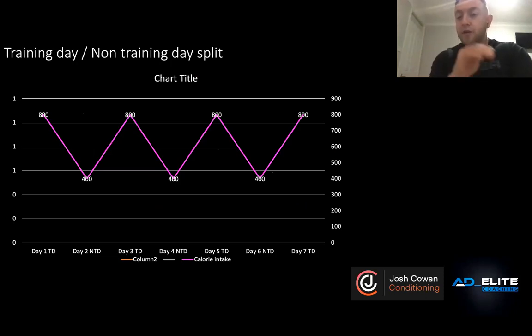So when we're talking about the nutritional coaching role of a transformation right now, this is a muscle building phase. Think back to that prime position, Neil in the very first picture. Neil, straight away, on a training day, non-training day: 800 grams of carbs on his training day, 400 grams of carbs on his non-training day.